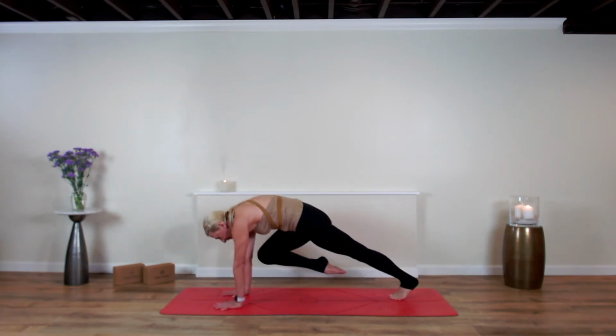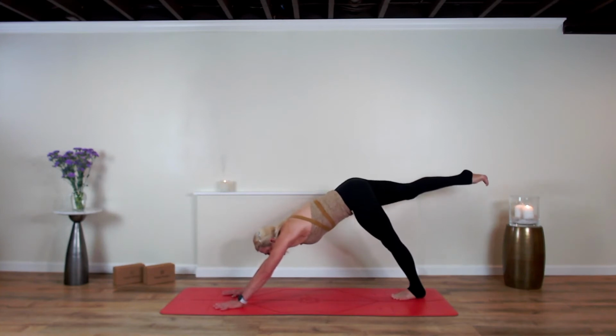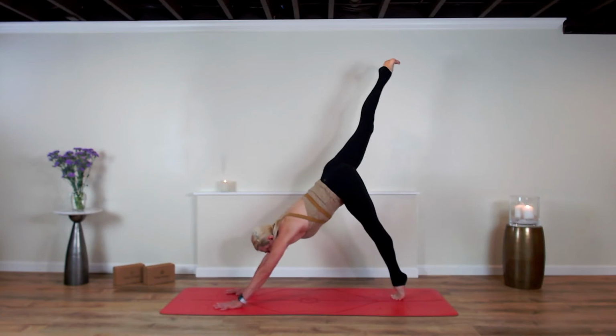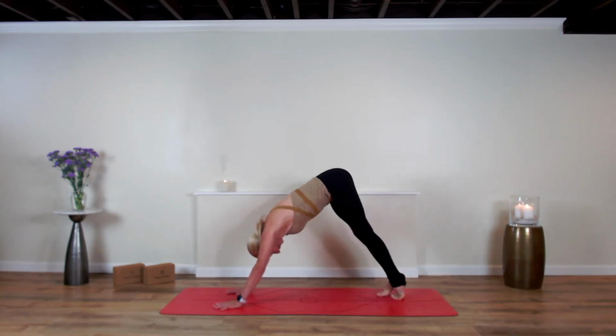Hug this right shin in. Hug it in. You're in a high plank. Stretch the right leg back. Kick it back long, straight, and strong. Three-legged down dog. Peel the left heel off your mat. Bend the right leg. Open up at the hip. Now just lower the right leg to meet the left.